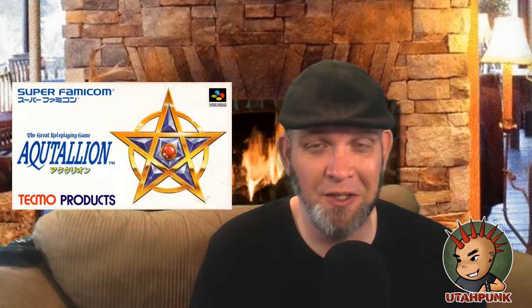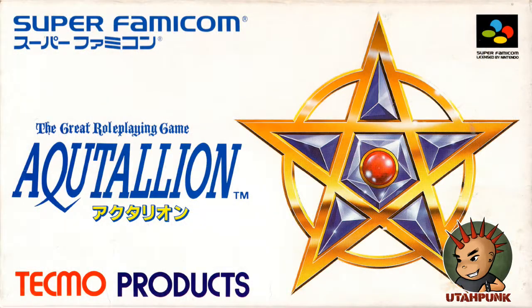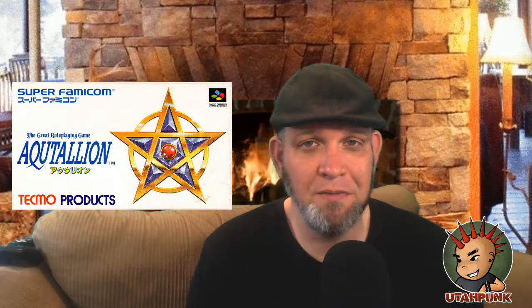Here's my copy of the game. The box, the game itself, and of course, the owner's manual. We're going to go ahead and take a look at the box and the owner's manual. So, the front of the box. Pretty plain looking, really. It just says, the great role-playing game Aqutallion, and then over on the right side there's a star emblem with jewels in it. Like I said, it looks pretty plain.